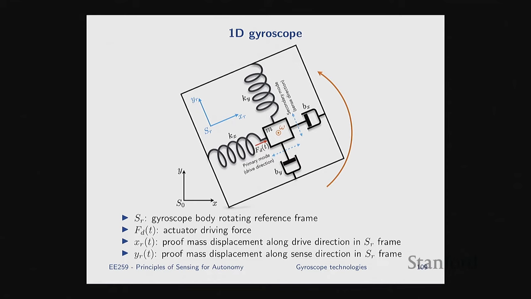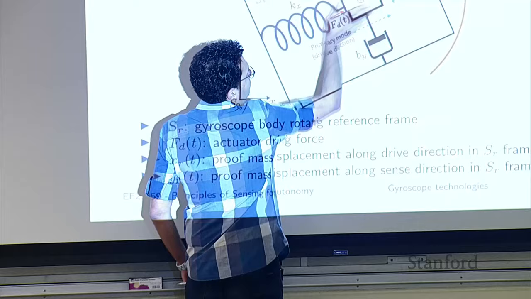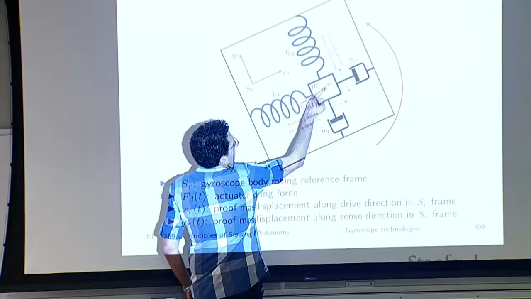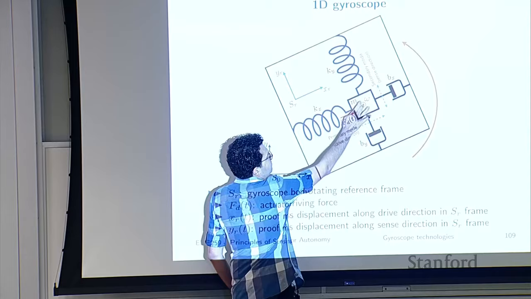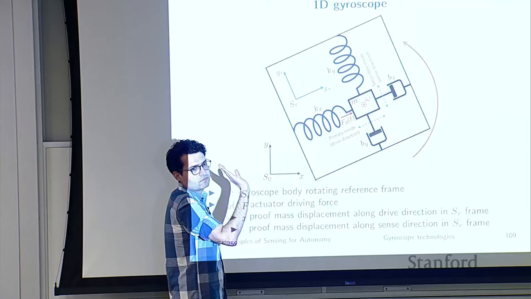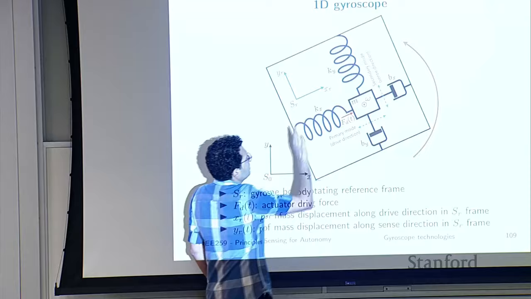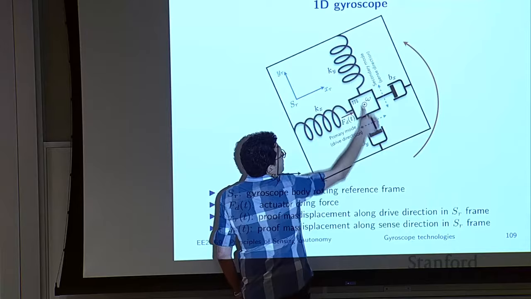Okay, let's make sure this makes sense. If I go here to the projector again, you're going to have your primary mode generating velocity in this direction, X_R, and then you have your angular velocity that we want to sense, defined by omega coming out of the plane. As we know, the Coriolis acceleration vector is given by omega cross the linear velocity, right? So linear velocity is in the x direction, omega is out of the plane, you do your right-hand rule, so the Coriolis acceleration is going to be in the Y_R direction.